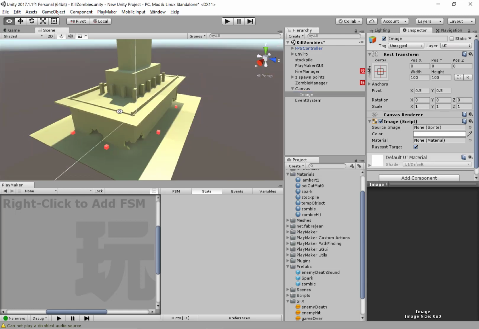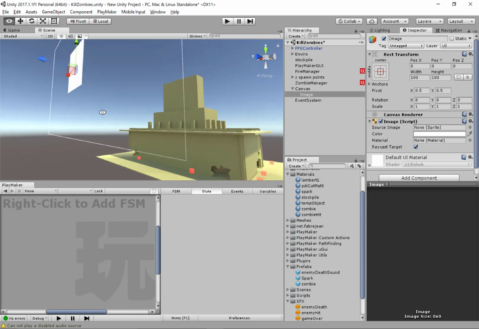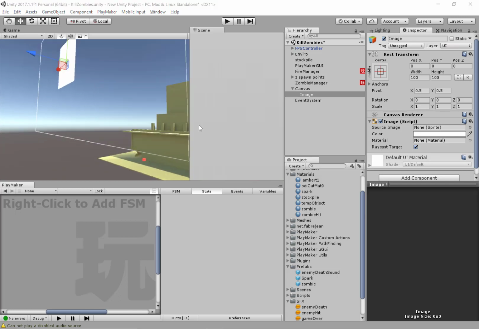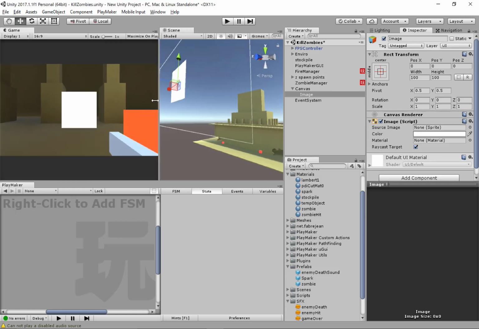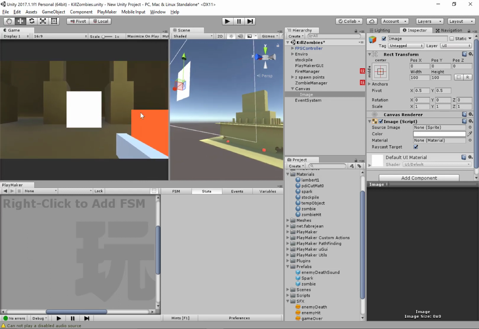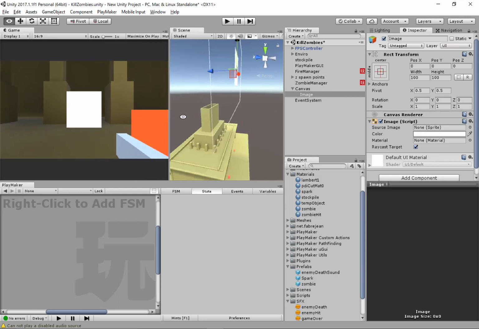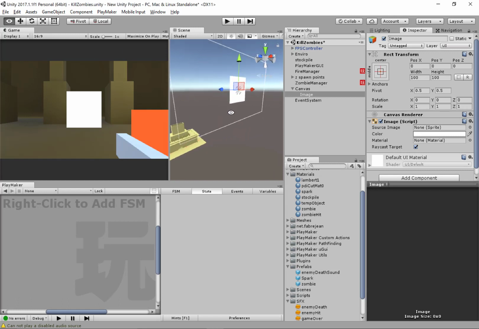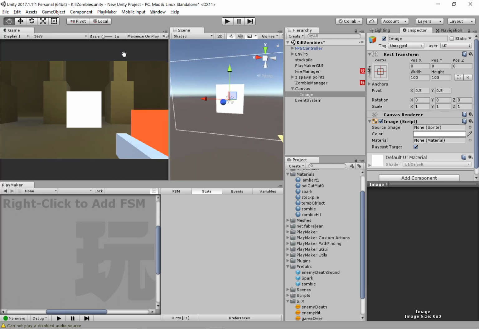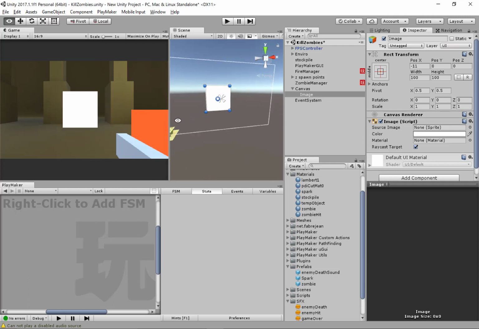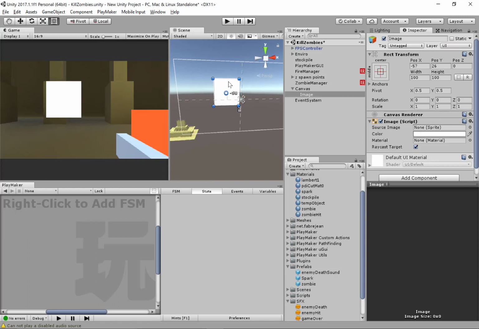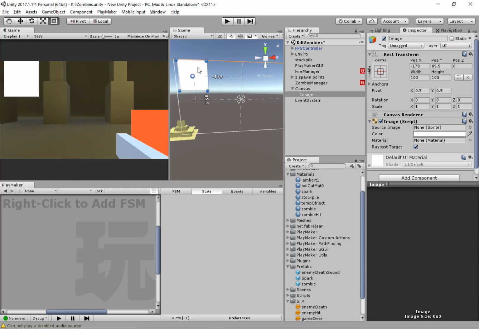To adjust UI, you always want to put the scene side by side to your game view so that we can adjust it. Okay, so now that we're looking through the scene, I'm going to hit T, and that's going to give me my special manipulator, and I can see that I'm moving my object backwards. And what I'll do is I'm going to nest the health in the upper left corner. That seems like a reasonable place for it.